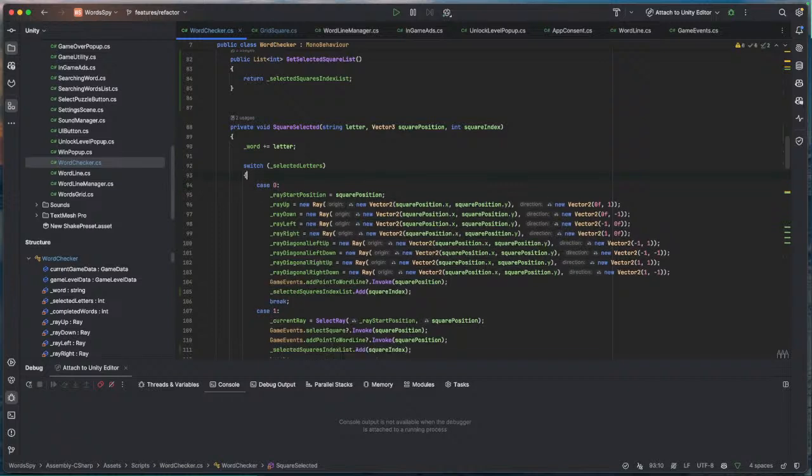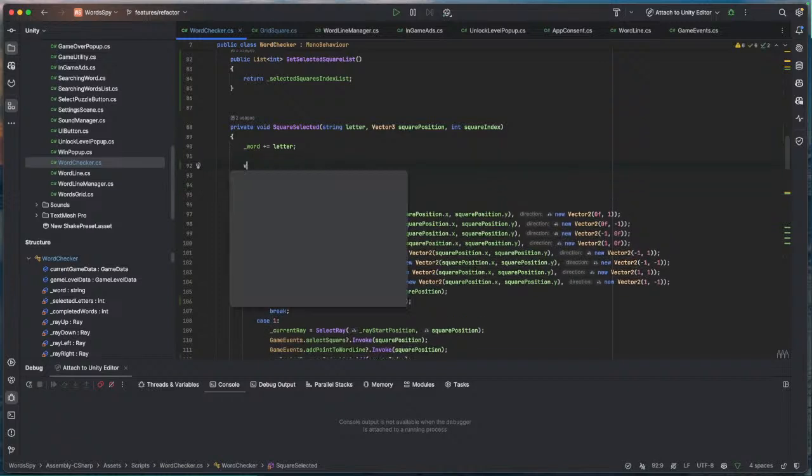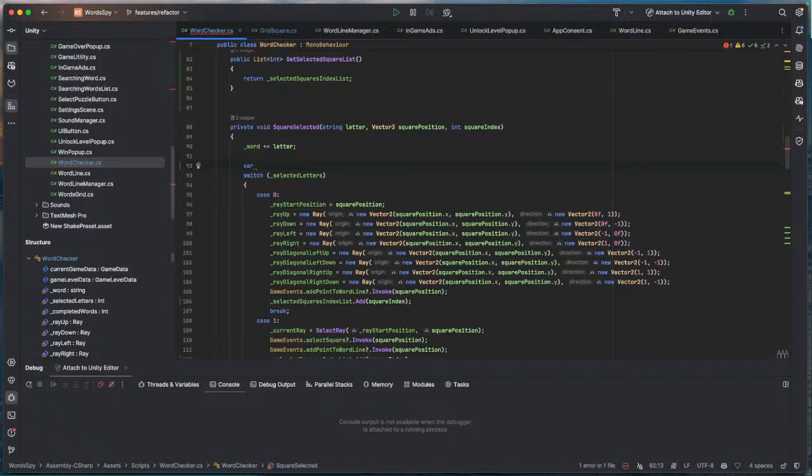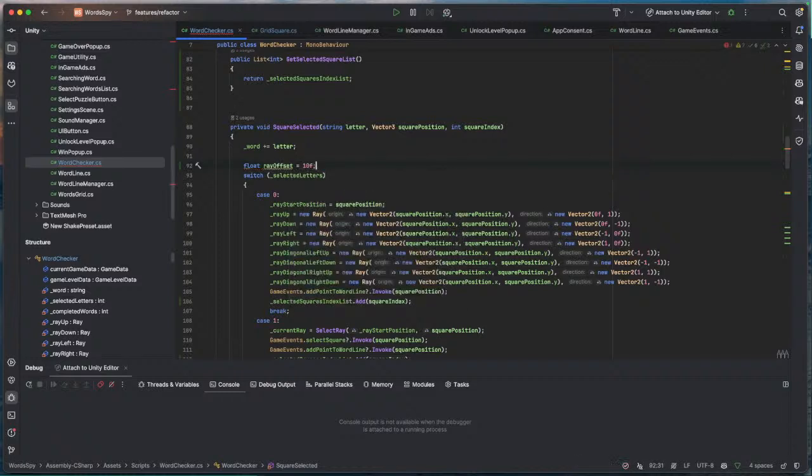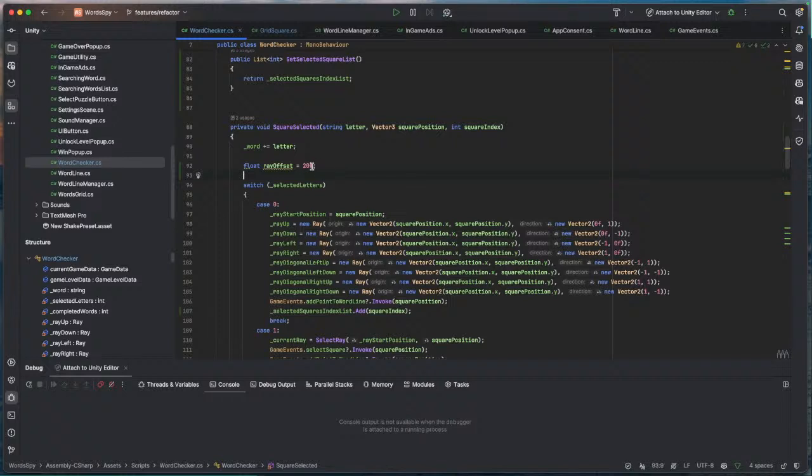So float array offset, let's do 10f or maybe 20f, just for the test.